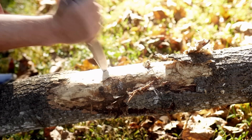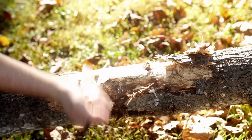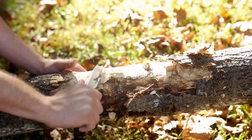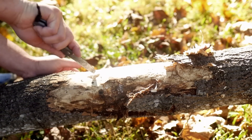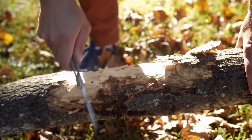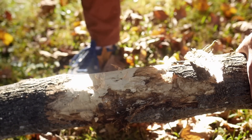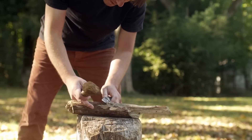Now let's work the tip in. The Umnumzaan has a pretty thick tip, so that means you can pry things with it — rocks, car hoods. Ok, maybe don't go overboard and just stick to the tasteful stuff seen in this video. Sometimes I wonder if I should start putting disclaimers in case some people take me too seriously. What about some chopping? Speaking of that, for the price of a single Chris Reeve Instagram used pocket knife, you could actually buy a Gransfors Bruk axe and a good gas-powered chainsaw like a Husqvarna — you could get both of those for the price of this knife.